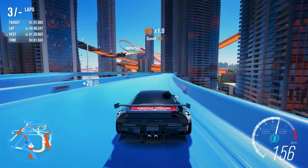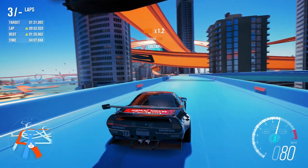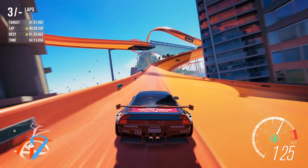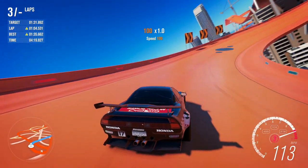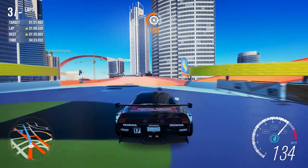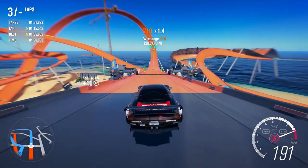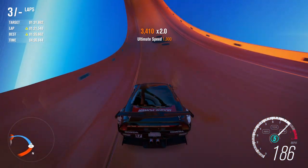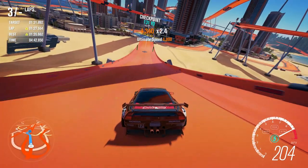This car doesn't have a sixth gear, by the way — don't worry, it's not me being a fool, it actually doesn't have a sixth gear. I looked when I checked the gear ratios and yeah, there is no sixth for the NSX. Perhaps I should have gone for the full race gearbox, but it's working — it's doing the job. We've got a much better launch that time around at 206 miles an hour as we fire our way down towards the final corner.